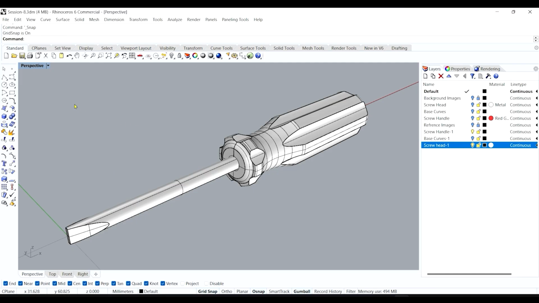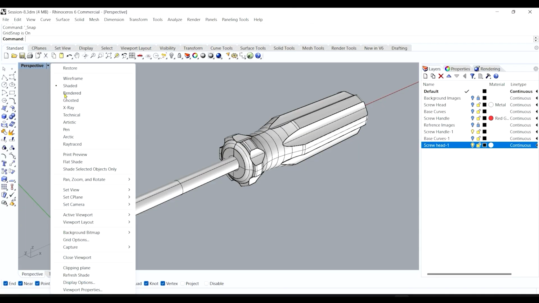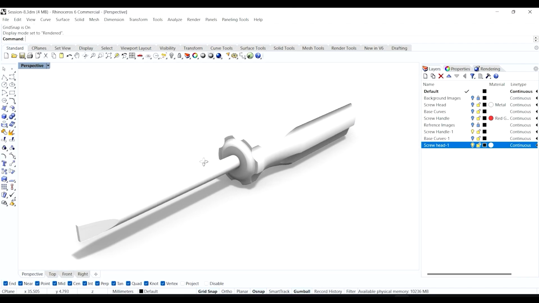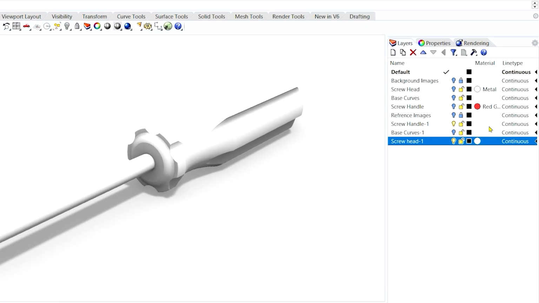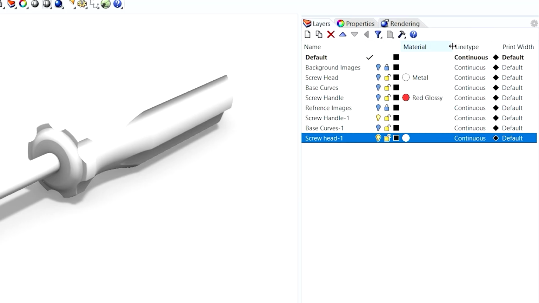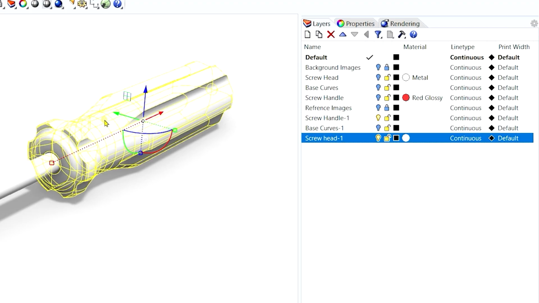Okay, if I go to the rendering from here, rendered view, you can right click here also, or you can click the arrow also. Both ways it will bring you the list like this. So right click, you can go to rendered, right? It will give you some default color rendering. Because why? Because the material, if you see in the layer palette, the material which we have given is nothing. It's by default white material, right? Which is Rhino default.